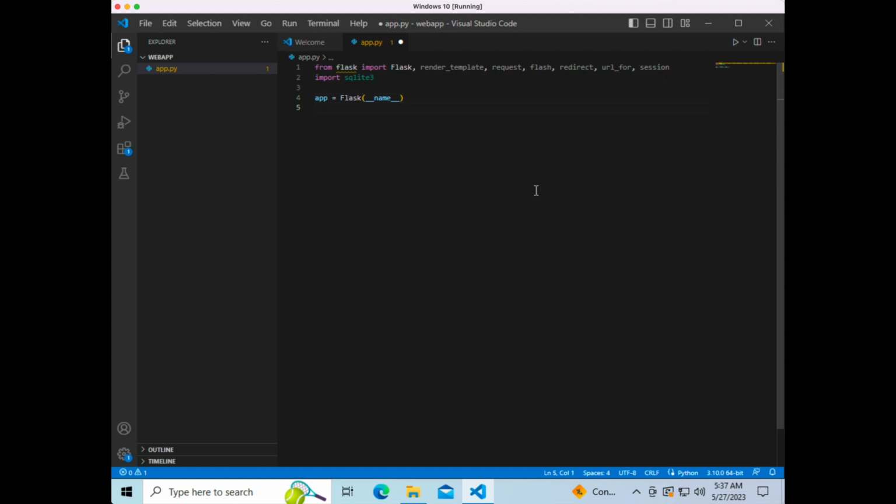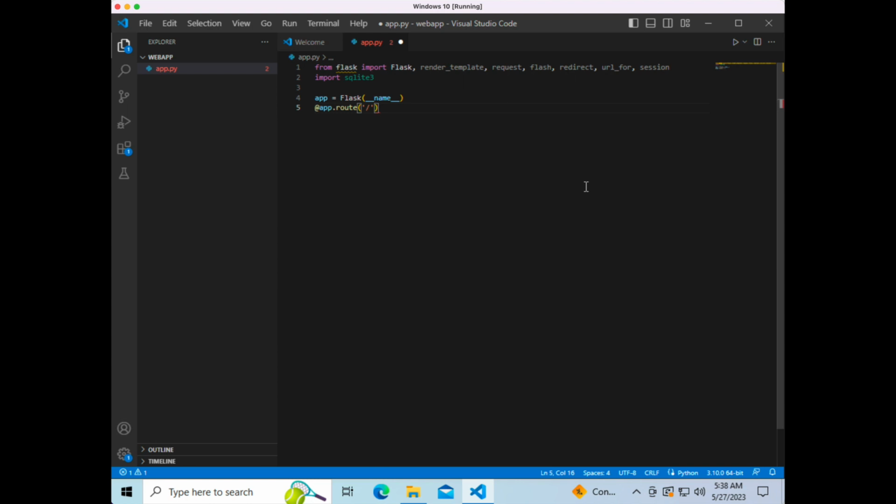Right. So the next thing we need is called a decorator, @app.route, and we put parentheses, single quote, slash, single quote, parentheses. So this is what's known as the decorator, which will modify the function that immediately follows.